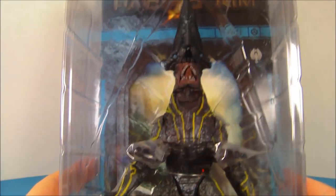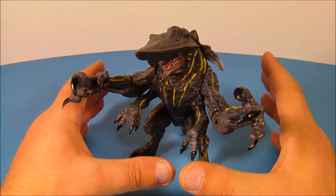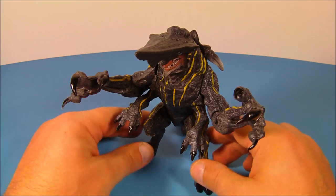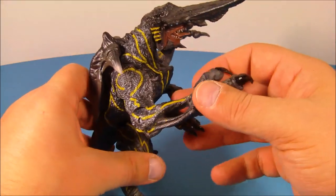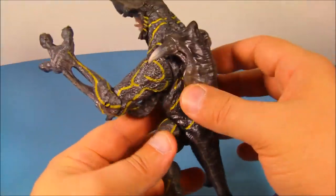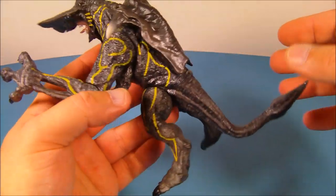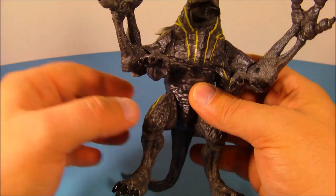Let's go ahead and get this thing out and have a close look. We have Knife Head out of its packaging and I got to say, wow. This thing is just so awesome looking, just so accurate. I'm very impressed. Who doesn't like monsters? Kind of reminds me of Godzilla and all that. Just from nose to tail, all over the place, it's just packed full of detail. Oh man, I love this thing.